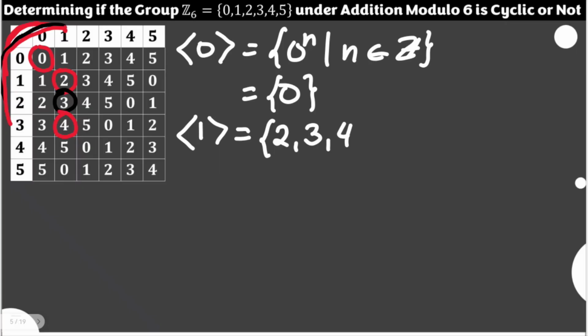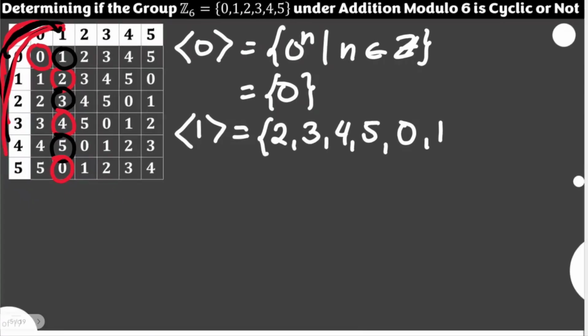And that's why I also placed here the Cayley table to be guided. Next, you will have 4 star 1, which is actually 5. And then the next one, 5 star 1, according to this operation, is 0. And then finally, if we operate 0 to 1, you will get 1 itself. If we continue that, 1 to itself, you will still return to 2. And as mentioned, even if you start with that or place that at the end, it doesn't defeat the equality of sets. So that's already okay.